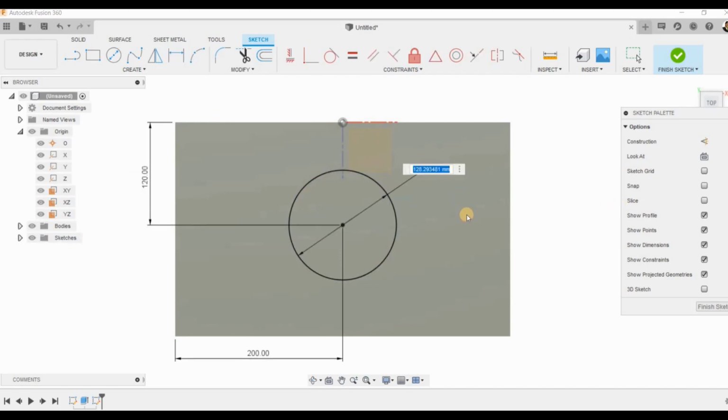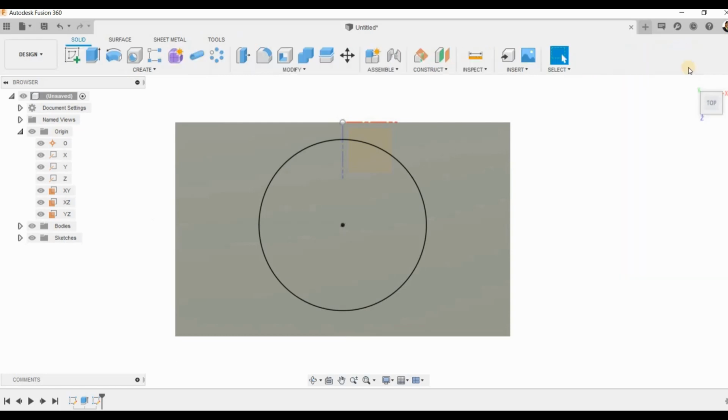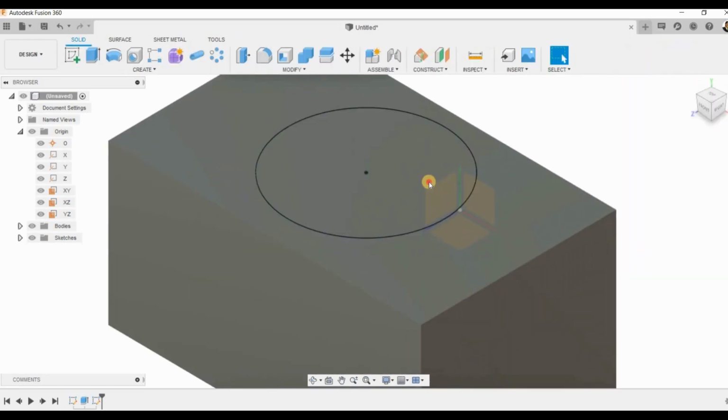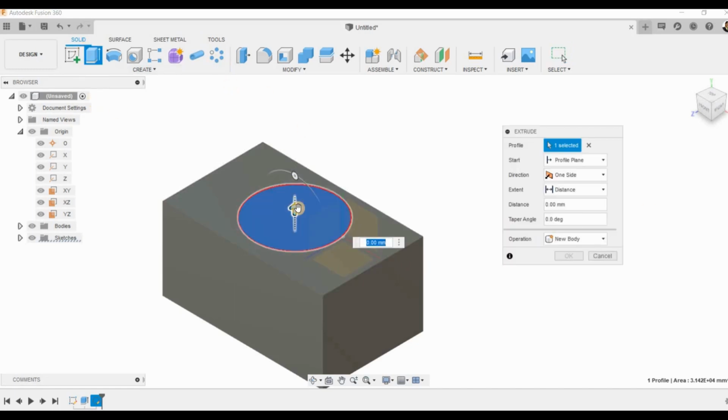And then I can give the dimension of this and now it has become fully constrained. Then click on Finish Sketch. Now I can select this as my profile. I can also select it before selecting the Extrude tool and then click on Extrude. Now I will be able to do the same operations which I've done previously.